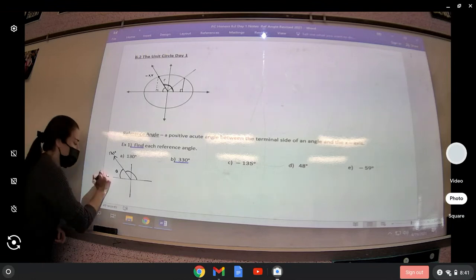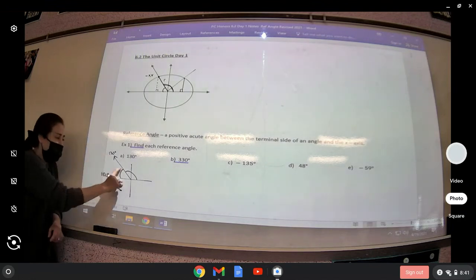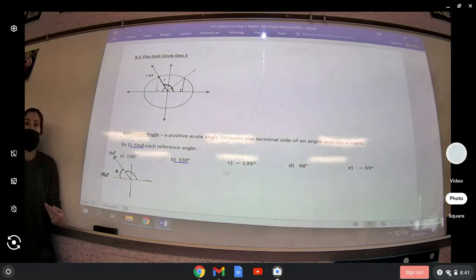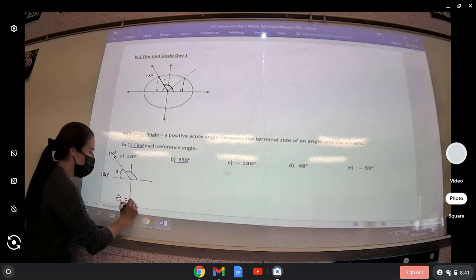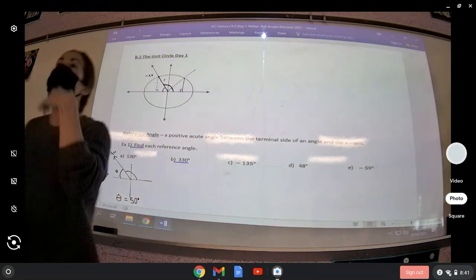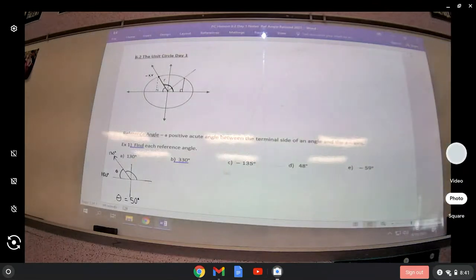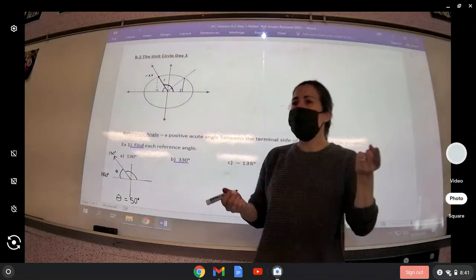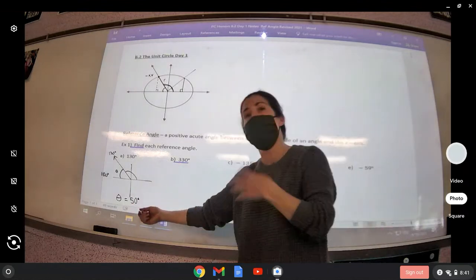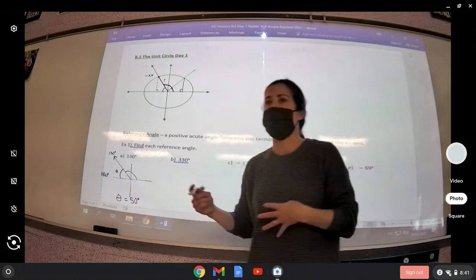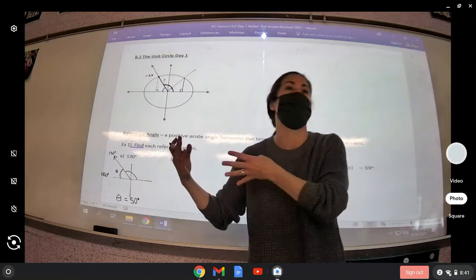Well, guys, if this is 180 degrees and this is 130 degrees, how many degrees live in between there? 50 degrees. So the reference angle theta is 50 degrees. So when we start taking the sines and cosines and tangents of 130 degrees, in reality you're taking the sine or cosine or tangent of a 50-degree angle, but it landed in quadrant 2. It's not a 50-degree angle that landed in quadrant 1.